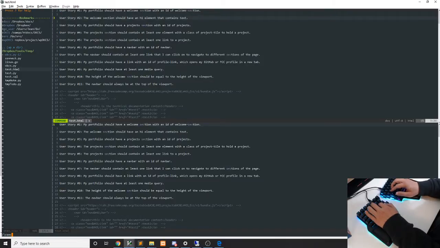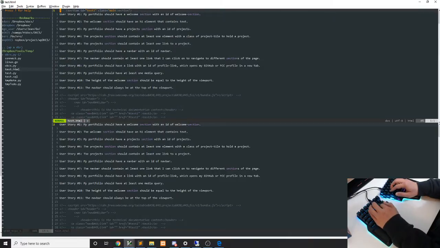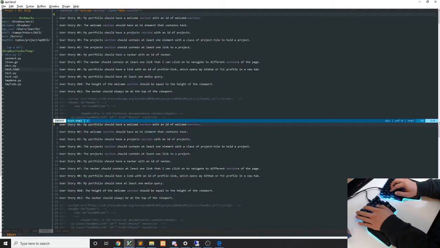So as it was shown before, just have a copy, paste, and then put the ID name, welcome section, copy, go to test, Ctrl V, and class name doesn't matter for now, and it's done.